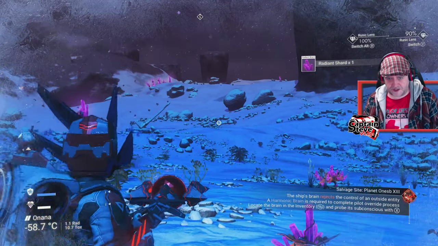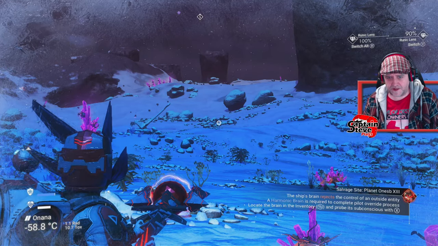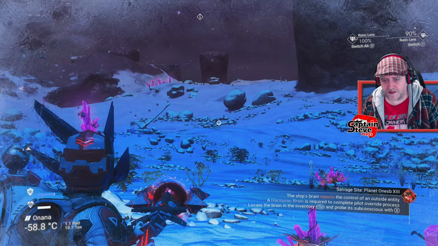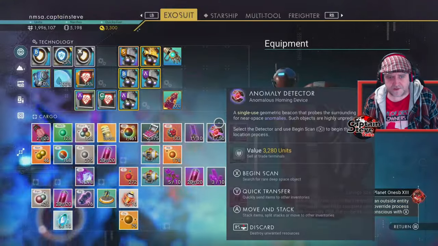Right, the ship brains rejects the control of an outside entity. A harmonic brain is required to complete the pilot override process. Locate the brain in the inventory and probe its subconscious.